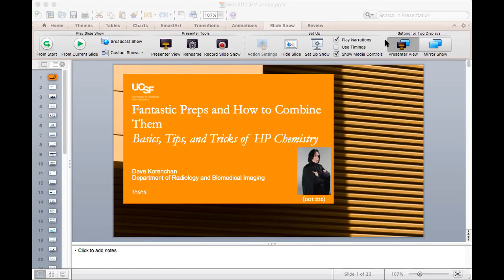Excellent. Does anyone remember how, I guess the easy word, how usual carbon 12 is? Can you put a number to it? 99%, exactly. Good. So by C13 enriching, you've enhanced your signal by a factor of 100, essentially. So very good. There's the HP agent. Now, we also have, as we saw, a stable radical. That's what the structure looks like. This is what's known as a trityl radical.